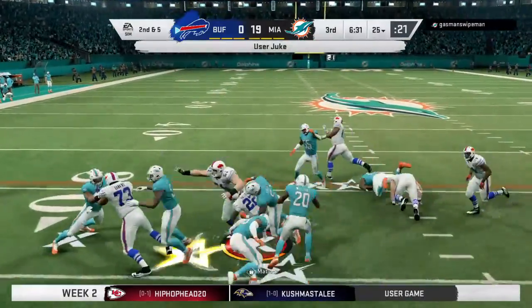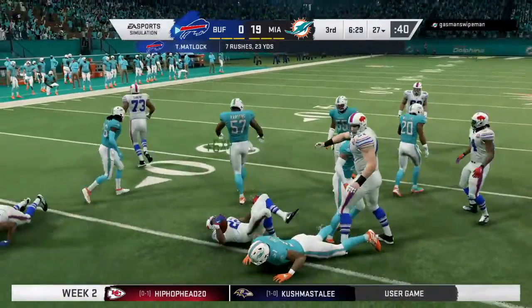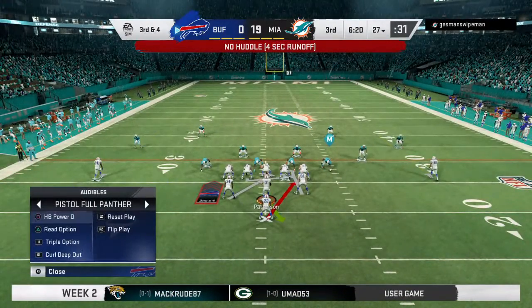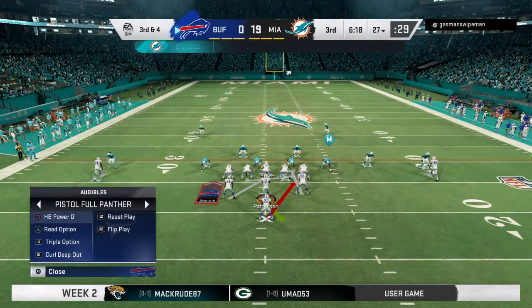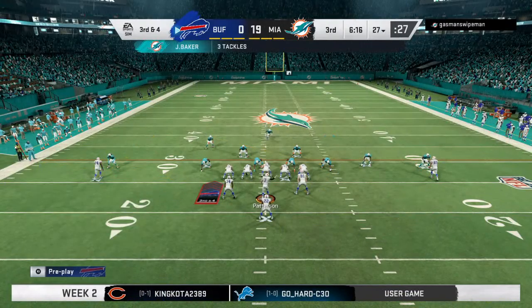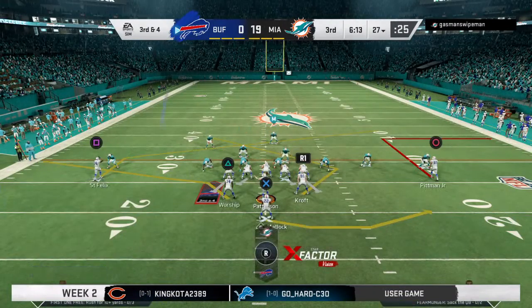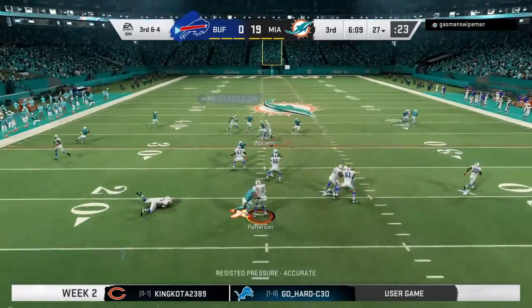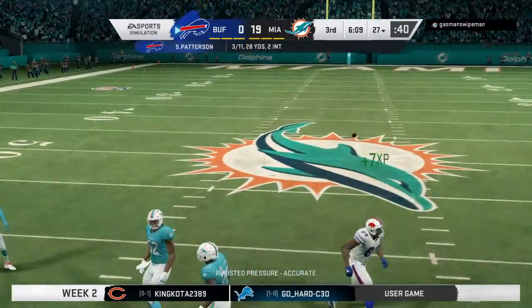Let's see if this is the drive that kind of kickstarts them. Gonna give this time to the tailback. And he's upended after a gain of 2 out to the 27. This offense in desperate need of a conversion as they come up on 3rd down. Hey, Haywood. Operating from the gun, Patterson, and that is incomplete.